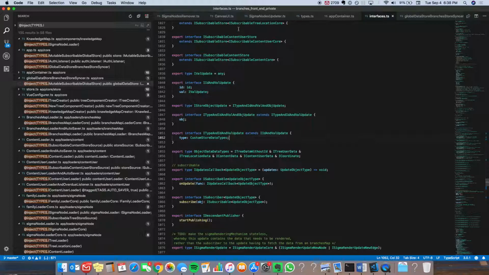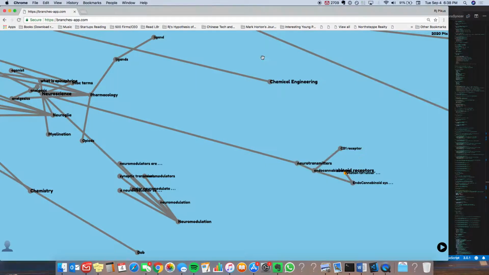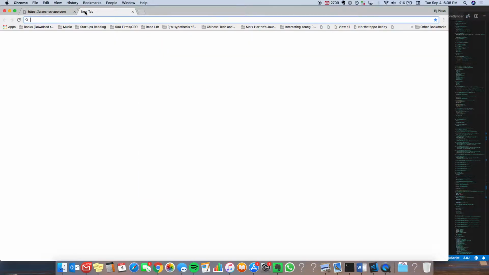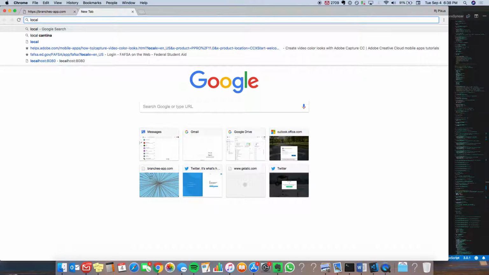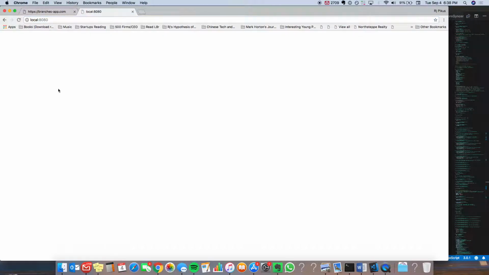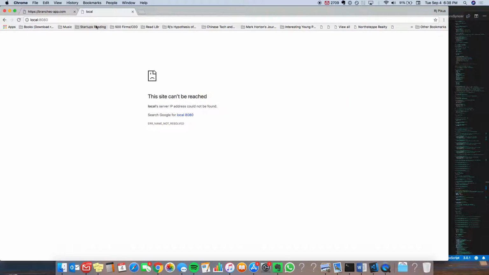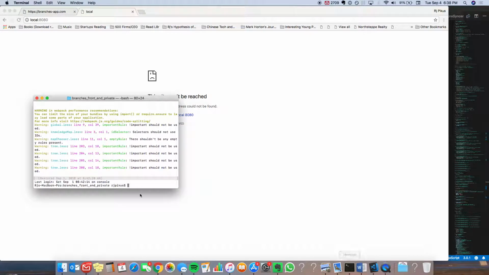Did you boot up your localhost and can you run it? Oh wait, localhost. I should do this in my terminal, right? Oh, it's already, or no, it's not running right now.